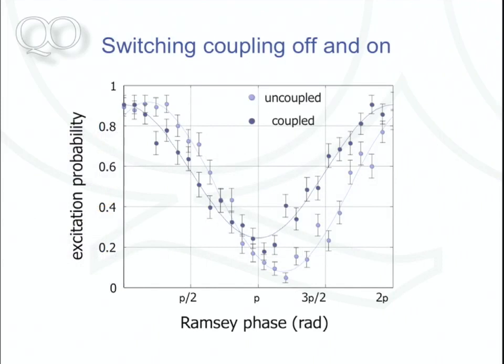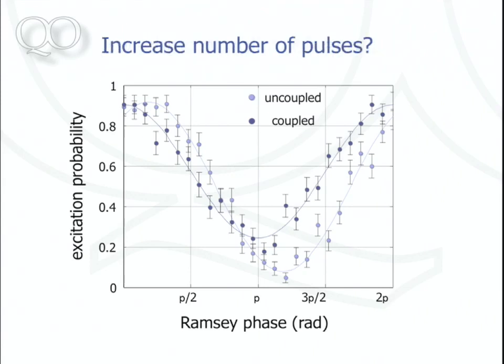And so we record Ramsey fringes now using either uncoupled qubits or with this coupling switched on. And you see that you have a phase shift of these Ramsey fringes. So you do a Ramsey experiment on one ion, and depending on the state of the other ion, you get a phase shift in your Ramsey fringe. And that's what you see here, this relative phase shift. So it means the method works, but the but comes now.